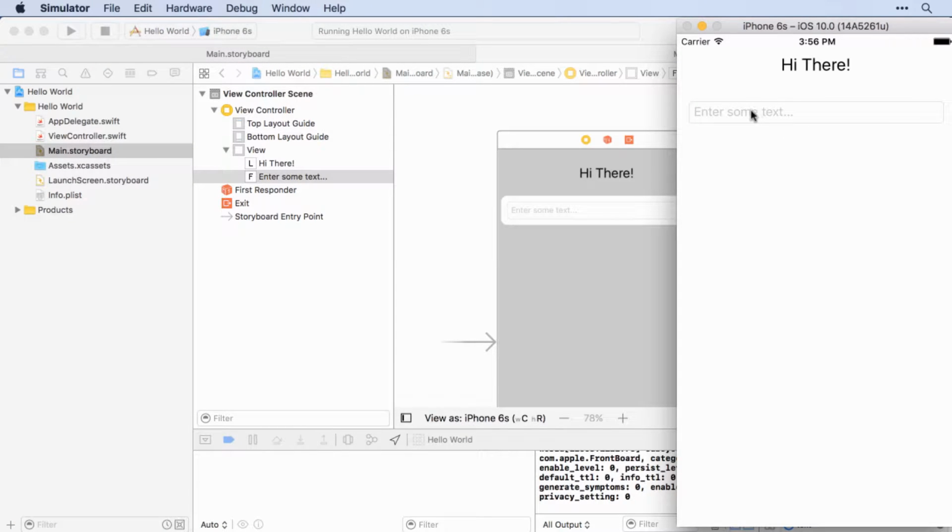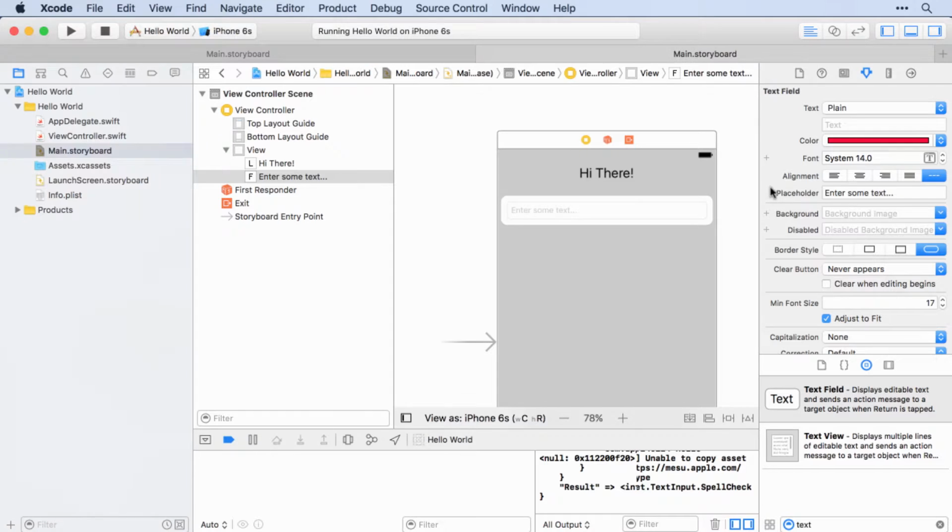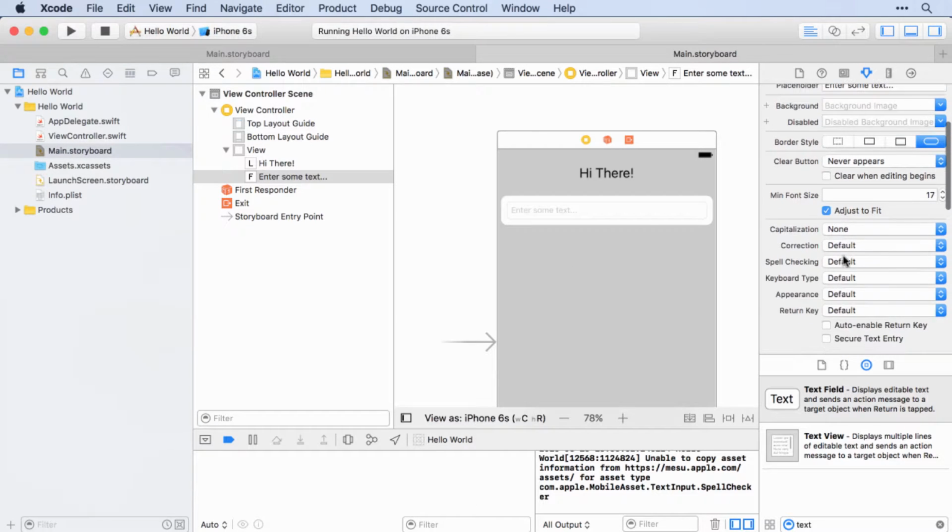And here we go. So there's my text box. And when I tap in it, then I can just start writing. And the placeholder text disappears. See, my beta version is not the speediest here. Yours, as I say, should be quite a bit faster. Okay, so that's placeholders. We can add a background image there if we want to. We can add a background image for when the text field is disabled. We can change the border style, just like that, although I'd recommend keeping it at the default.